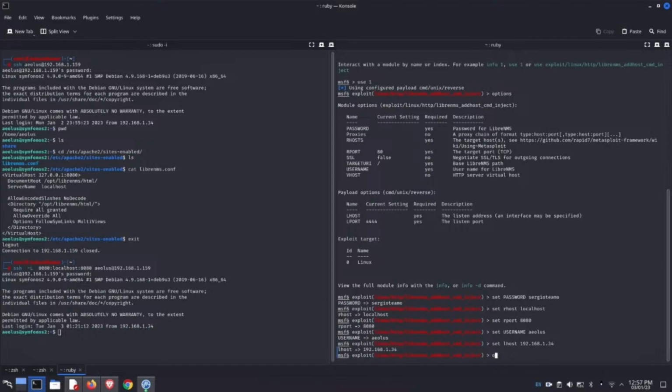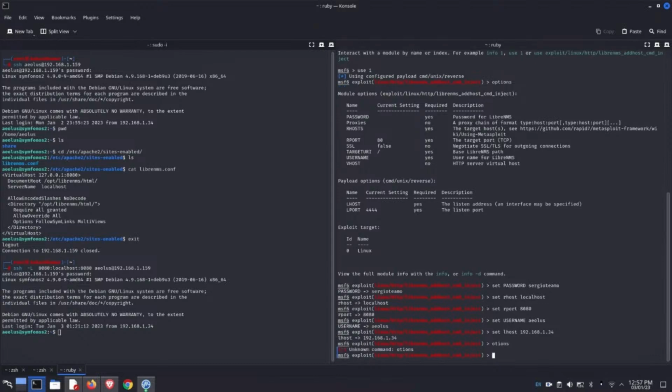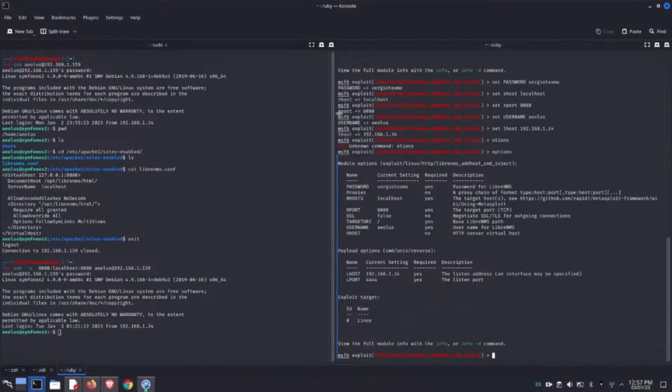Again, let's check the options. The password is set, RHOST localhost set, RPORT 8080 set, username is set, LHOST and LPORT also set. Let's exploit.